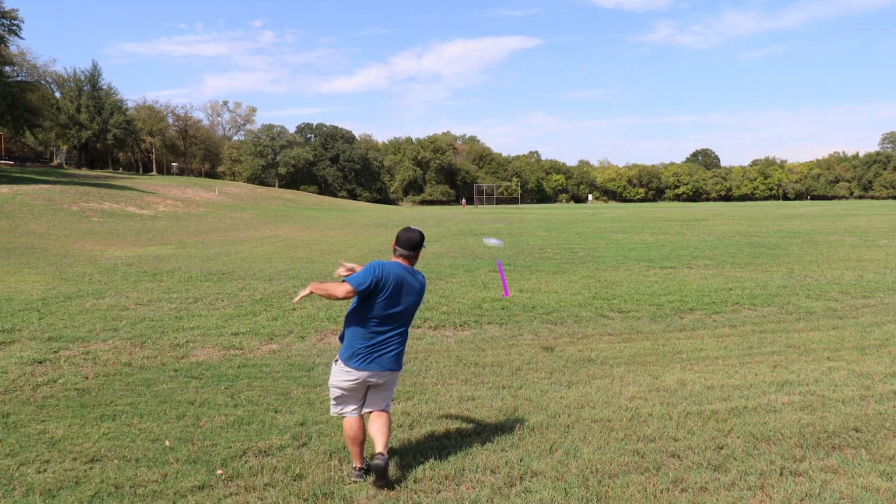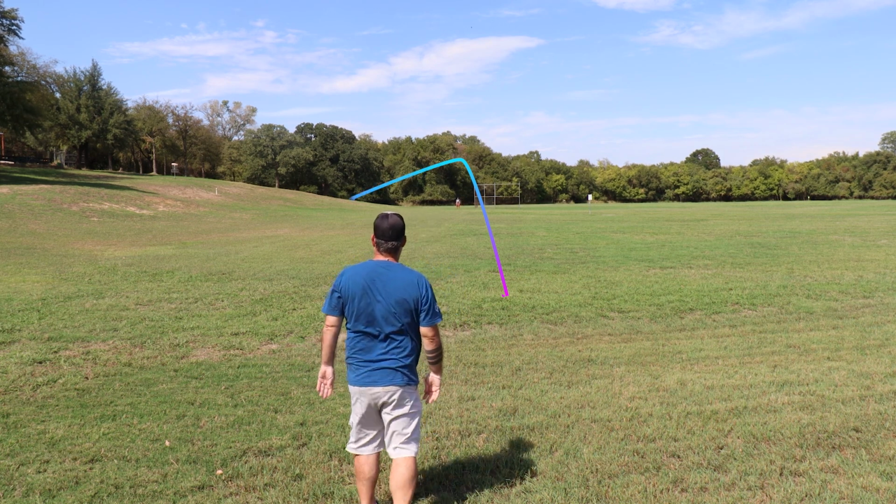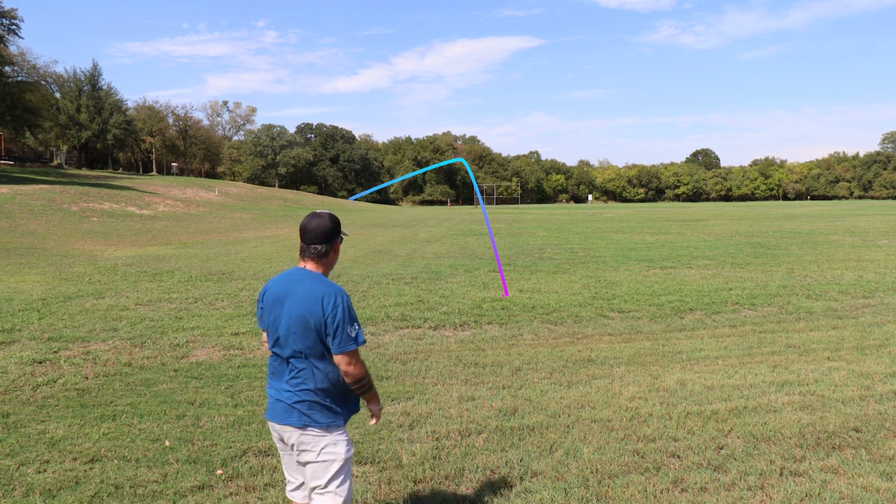For a beginner, this would be a great disc. If they're having trouble with everything fading out, this is a very understable driver and should be good for most beginners. And if you're not a beginner and you throw a little bit harder, this would be a great turnover disc, flat to turnover. This would also be a great disc for those really high anhyzer turnovers.